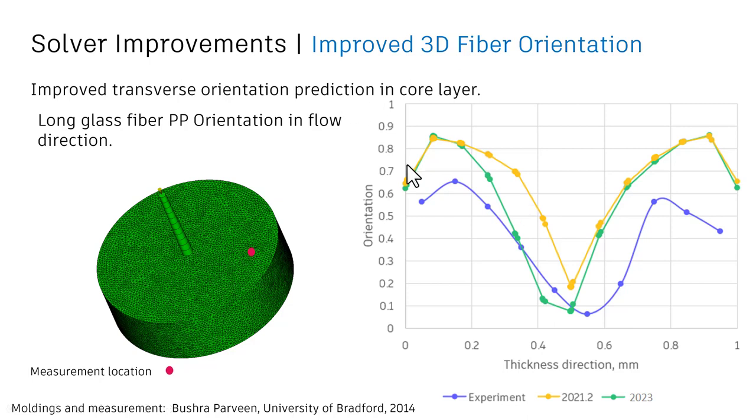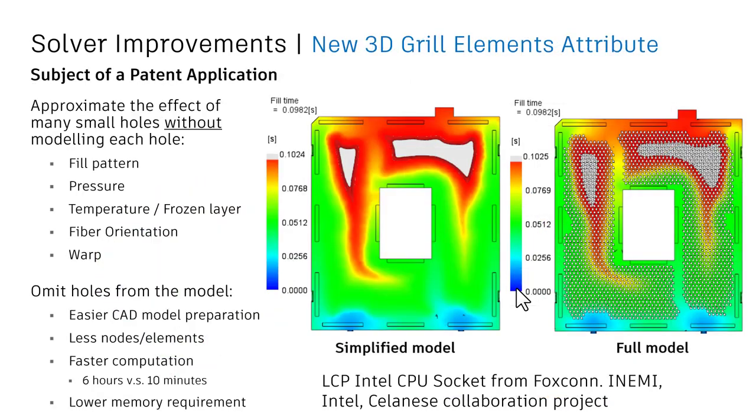There is no change happening in the shell area. It just remains the same. But when it comes to the core, or the transverse direction, it is more strongly represented, and a wider core is formed. Again, it is getting closer to the actual experimental value, not exactly replicating it but very much resembling it. And that gets me back to the incident I started with, how we represent the complex grill model, or models that have repetitive types of features.